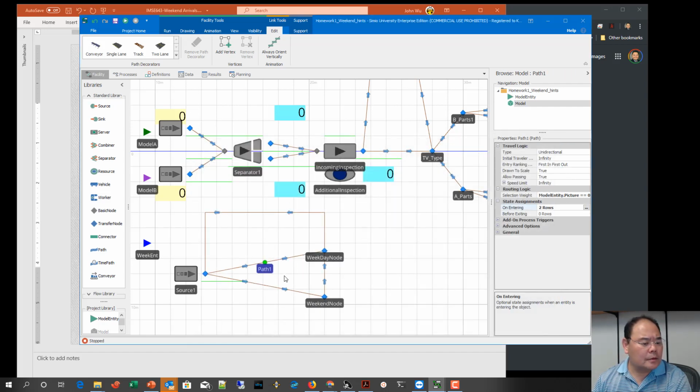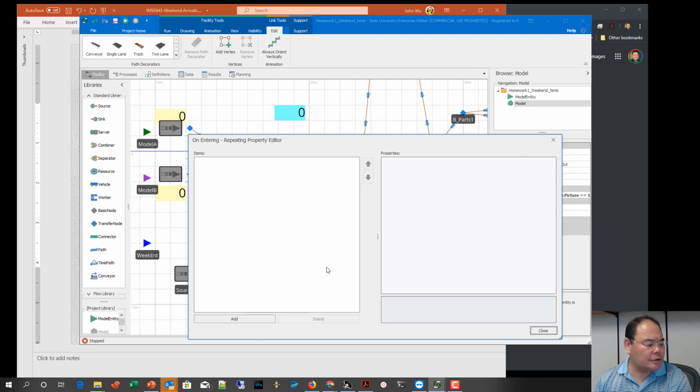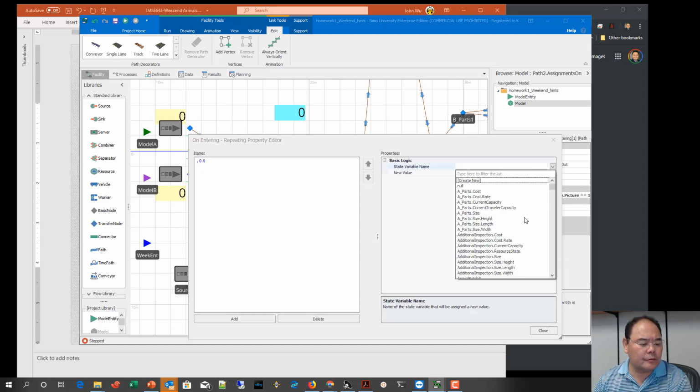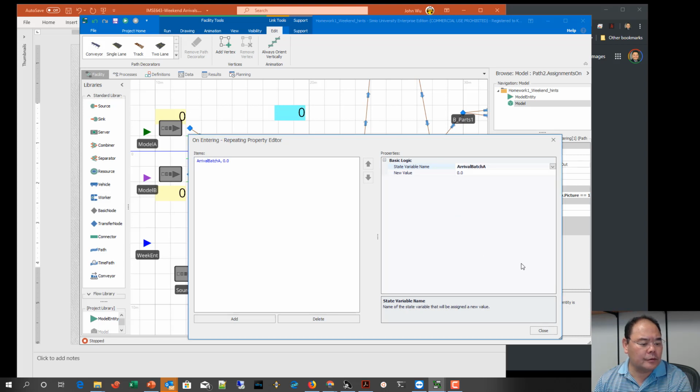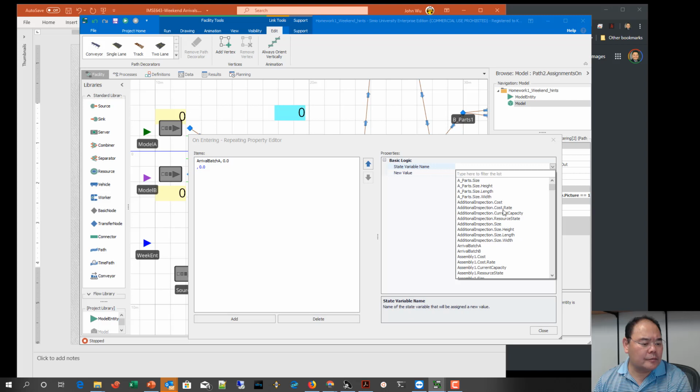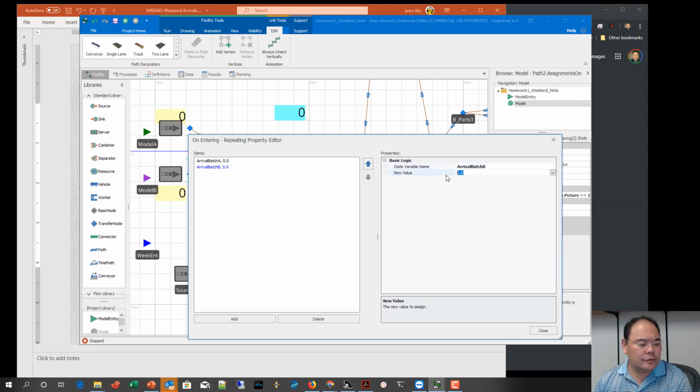Alright, if it's a weekend, I'm going to do the state assignment. I'm going to assign both batches equal to 0. So arrival batch A equals to 0, and arrival batch B also equals to 0.